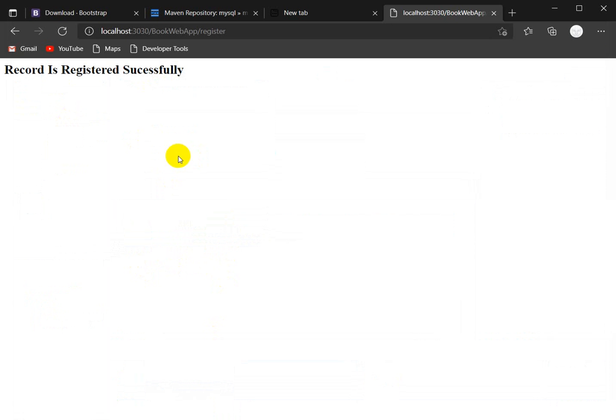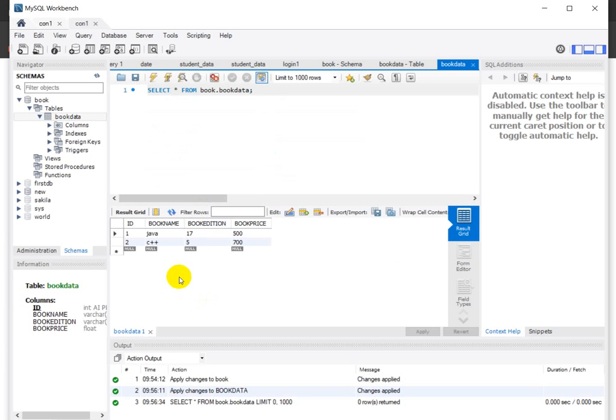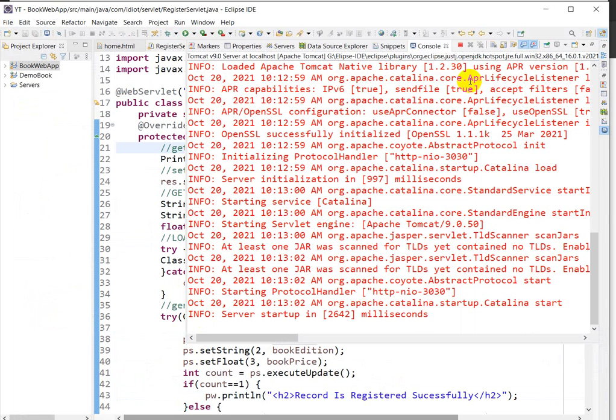Now next thing I want to do is I want to see the book list. So book list, I want to see the book list, how many, the data I want to display on the web browser. For that I will create here. Let us stop this.